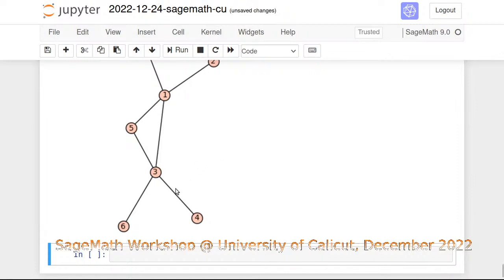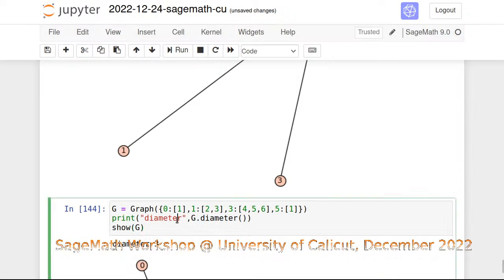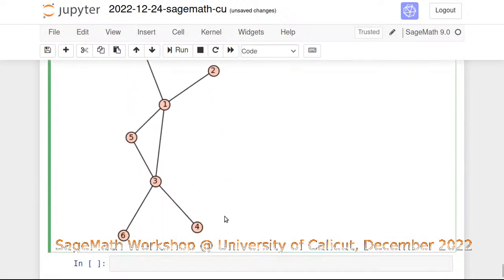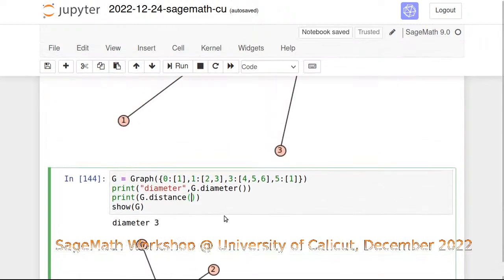And distance also we can ask in the same way. Distance between two vertices, 0 and 3, say.